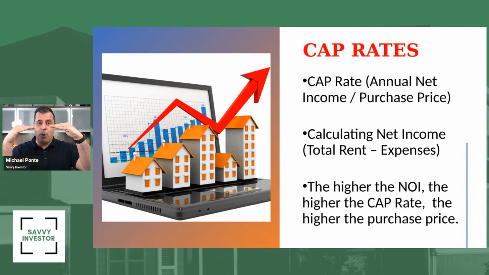The same thing holds true the other way, more often than not. Maybe the market is a 5% cap, but when you're analyzing this property, it's at a 4. That means you are maybe paying a little bit more for the property than what the market is. So that's how you're looking at it.